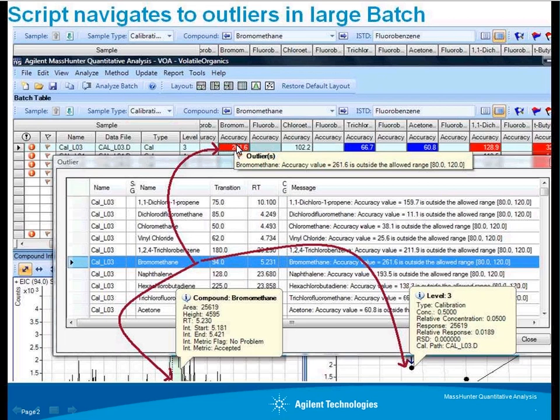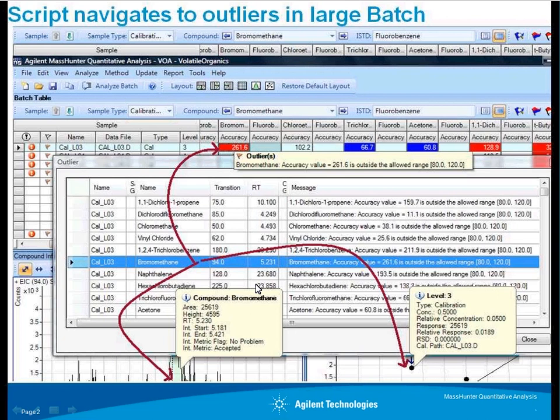In this case, I'll demonstrate it with accuracy. And there are places where I want to inspect the fit to the curve, which is linear, do not exclude origin here. And I'm going to want to adjust some of those. So what I'm going to do is to use this tool to give me a list of the outliers that have been triggered, and then I can use that list to navigate directly to those places, showing it to me in batch at a glance, and then correcting it if I desire.